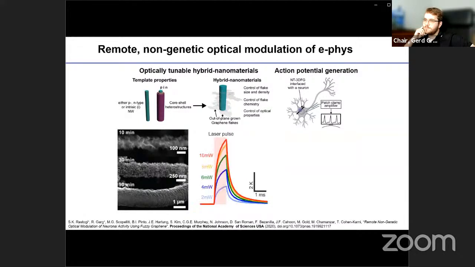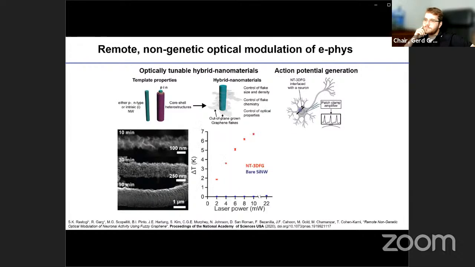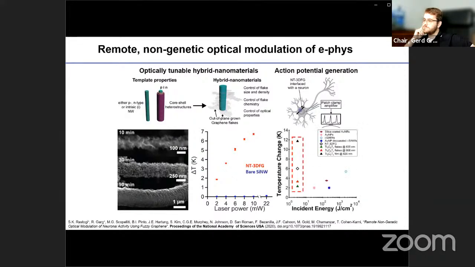So you can see a 90 minutes growth time will generate close to 97% absorbance, quite the opposite of single-layer graphene. If you shine pulses of laser on these materials, you will generate a temperature increase due to energy conservation. And we can actually generate up to 7 kelvins with 10 milliwatts of laser pulses. The bare silicon nanowire will barely increase, less than half a kelvin temperature change. If I summarize all of this, what you see over here is fuzzy wires, including MXene. The MXene paper will come out soon in ACS Nano, so I won't show much data about this one.